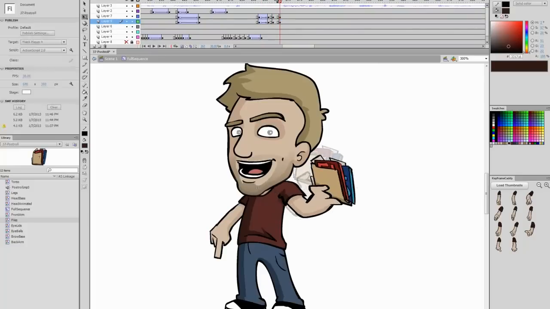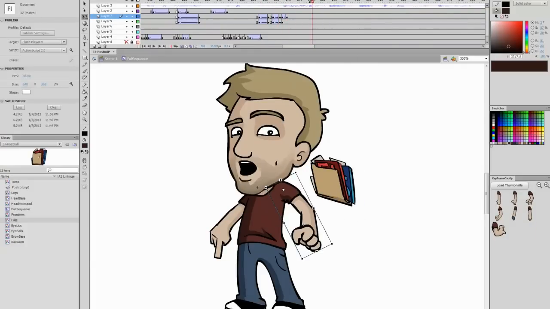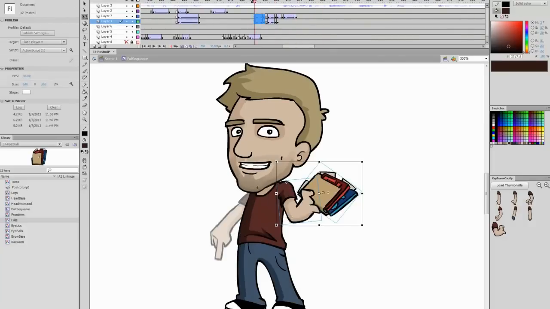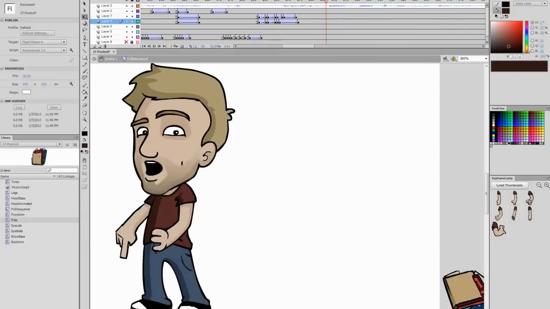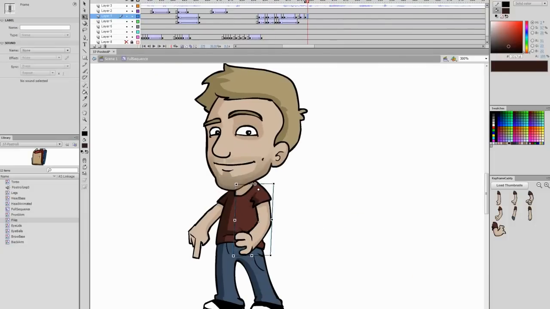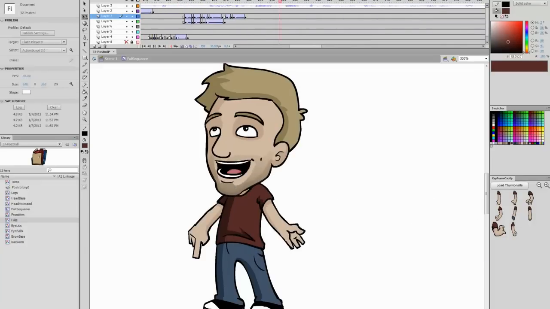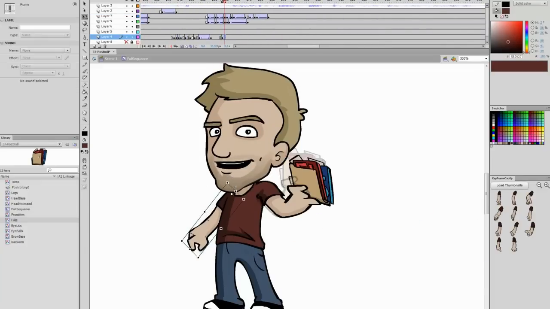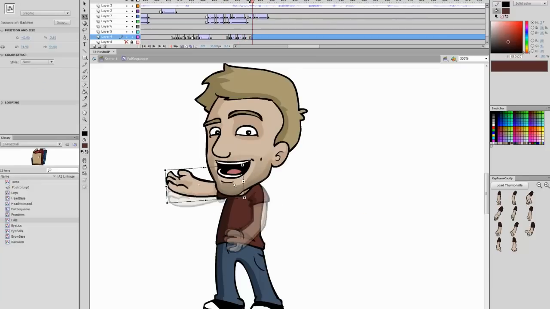Just a little note here, as he throws the files away, I do one of the frames where I just super stretch the symbol of the file image. And that, just for that single, I think it was one or two frames, adds a real sense of motion. So you can see here I just add that really big stretch. It's pretty much gone now because it's so sped up, but yeah, you get the idea. Just having one or two frames to completely stretch an object in motion can really clearly communicate that something's moving fast in that direction.